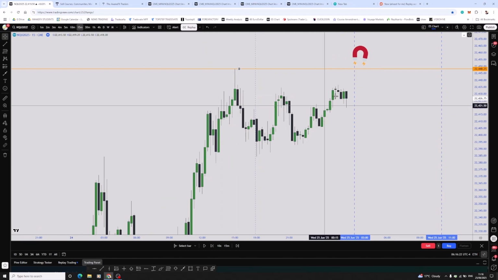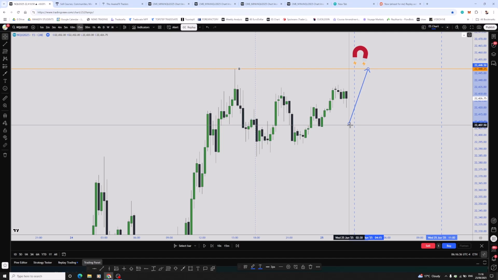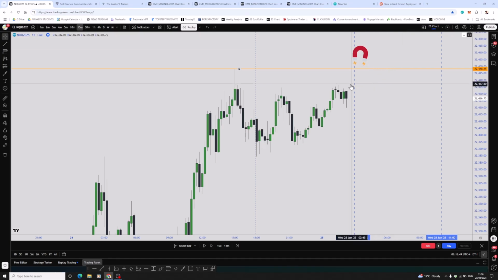So price was moving sideways here. The market was going to open here. What am I looking for? Well, number one, I believe the price is going to potentially get up to this daily high, but it doesn't have to just rally from where it is right now. It may rally, it may move lower and then rally, or it could move much lower and then rally, or it could literally just rally from where it is right now and move higher. I need to find a location on the chart to trade from.